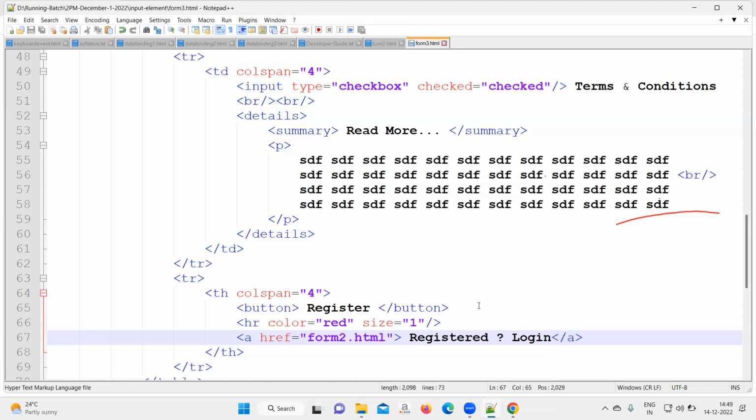So in the same file, after the register button, you will have a hyperlink. Already registered? If yes, then click, it will go to the login page.